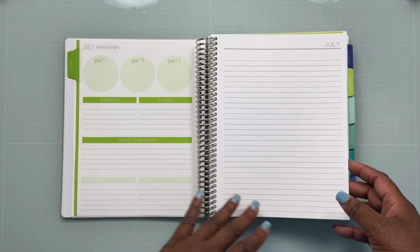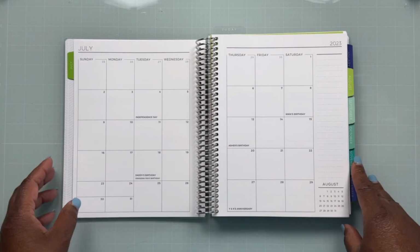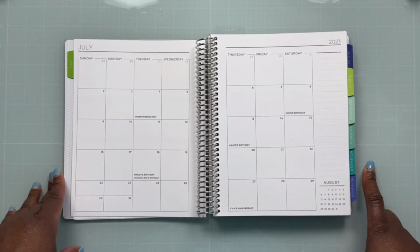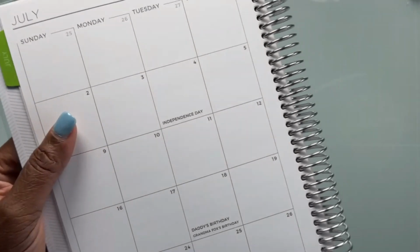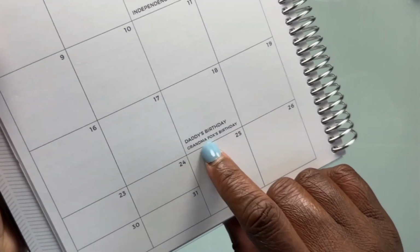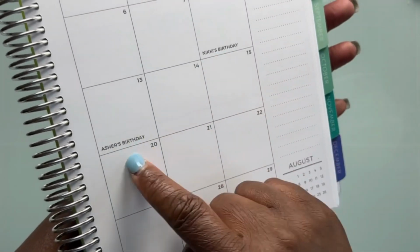So you get a page where you can write some notes. So it's a blank page. And then you go into your month on 2 pages. And this is where you can have some things customized. So like I said, I have my important dates printed into my planner, and this is where you will see those. So you can have important birthdays, anniversaries, all those kinds of things added into your planner.